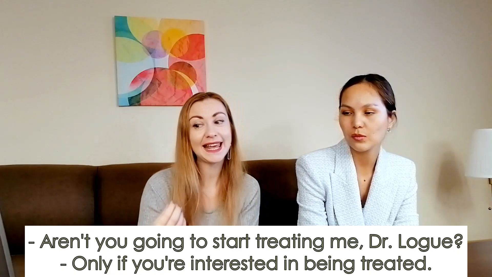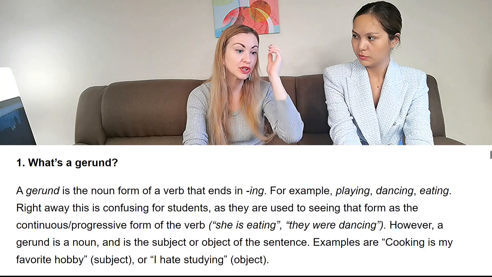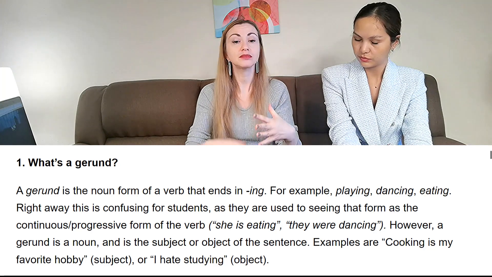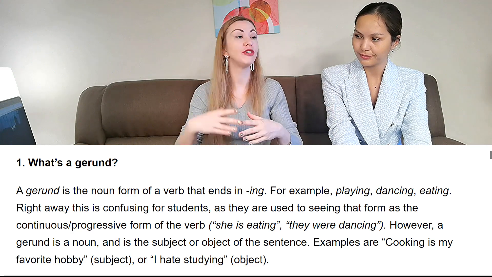'Treat' means to give medical care, to use drugs or exercises to cure a person of a disease or heal an injury — but it doesn't mean the process will succeed. 'The doctor was treating me with this medicine, but it didn't cure me.' 'Only if you are interested in being treated' — here we have a gerund example. Gerund is a verb with the ending -ing. 'Being treated' uses gerund passive — 'be' becomes 'being' plus -ed or third form.